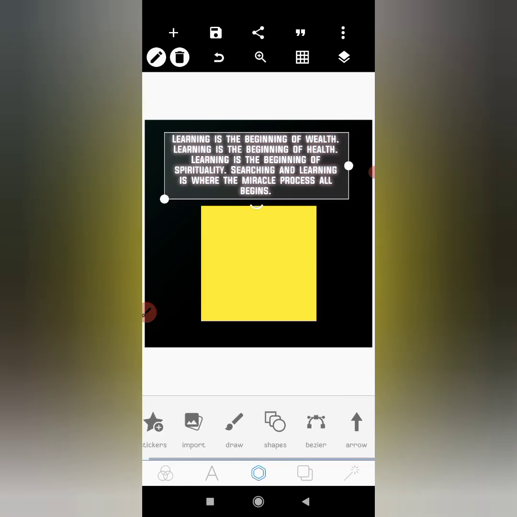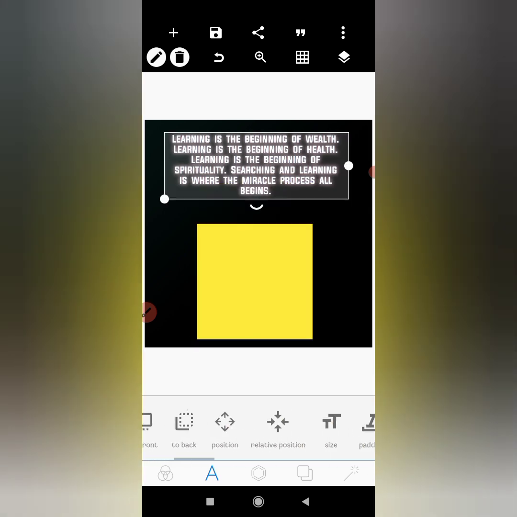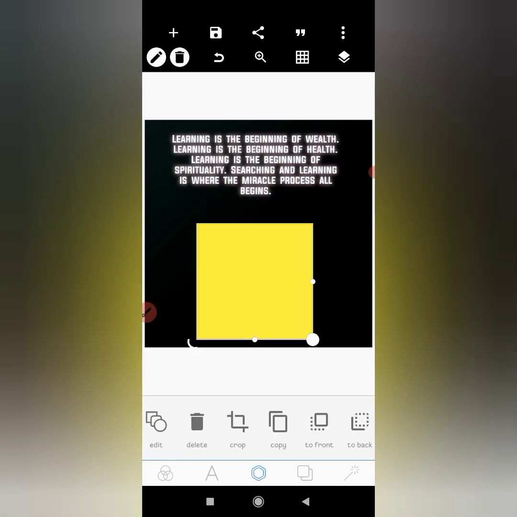When you come to text and you want to edit text, you have to come back to the text menu here. But for shape, this is the menu for shapes. So if you want to edit the text, you have to come back to this A here. That's the text. So for text you see size, but when you come to shape, you see relative size. So you need to understand the differences between the two. They have the same function, but they are dealing with two different elements, the text and the shape.